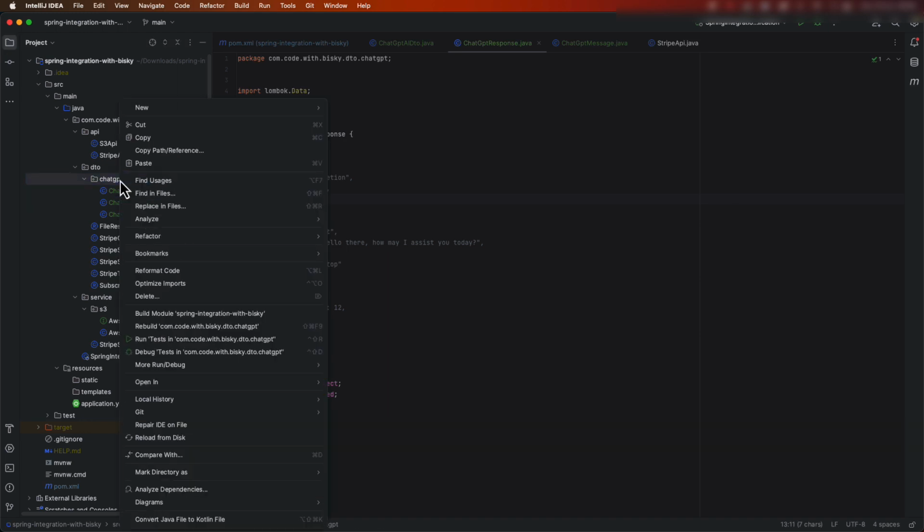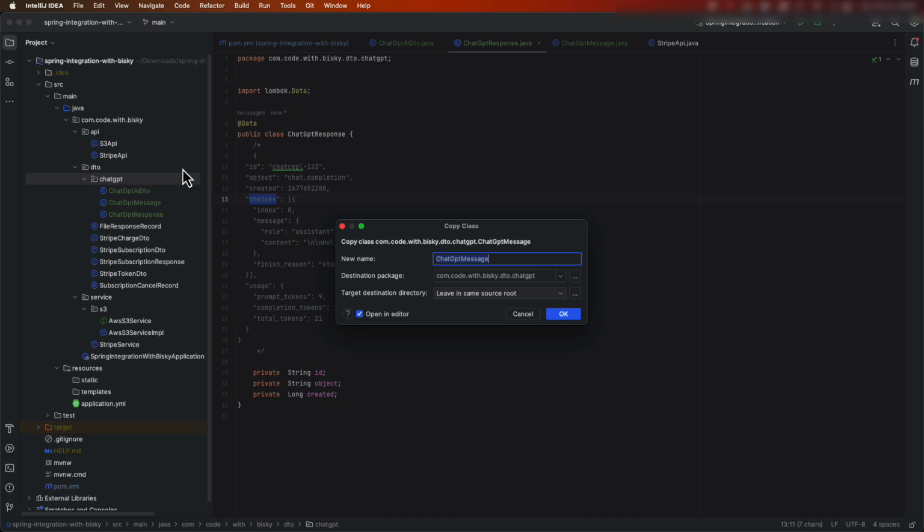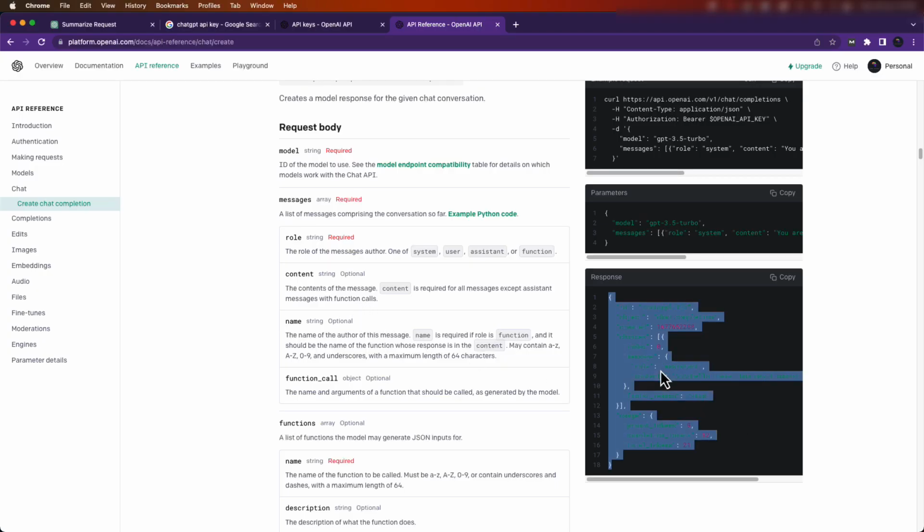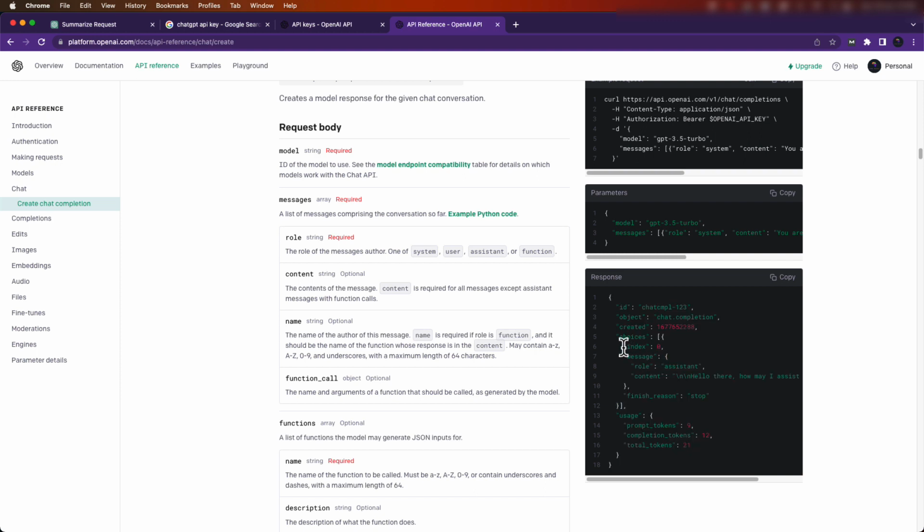And you can call it ChatGPT choice. So this is how you create responses. And let's delete this, and let's take a look at what is in the choice. So for a choice, it is this.